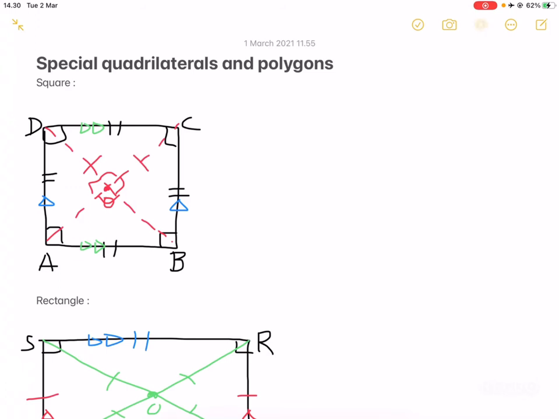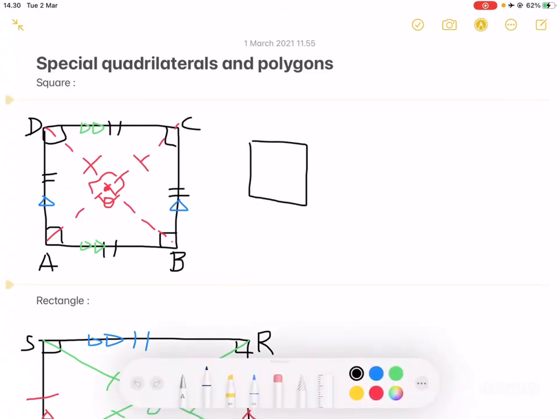We all know that a square has 4 equal sides, and it also forms right angles at its vertices, as shown right here. But it also has 2 pairs of parallel lines. If I draw another square, you can see that this line is parallel to this line, and this line is parallel to this line. This property is uncommonly taught in books and stuff. However, it can be easily seen from this diagram right here.